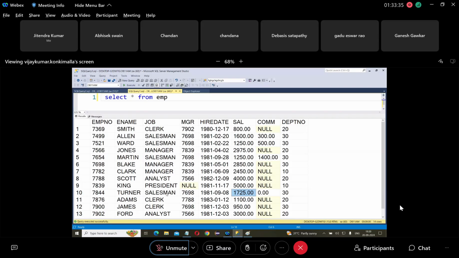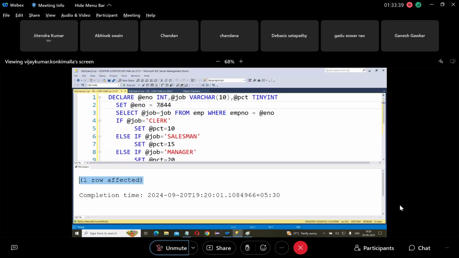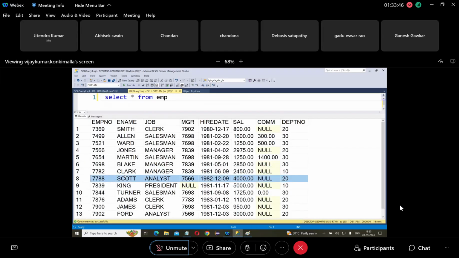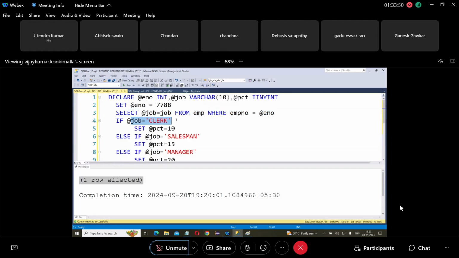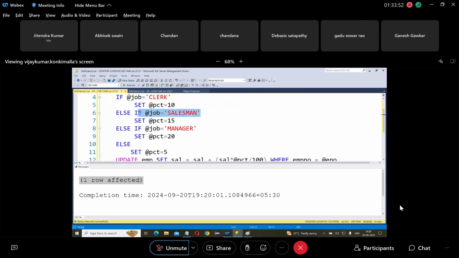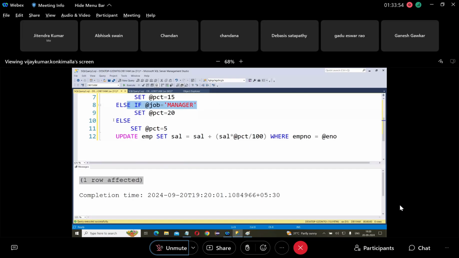Suppose, for example, let's input 7788. This query will select the 7788 job: analyst. Is the job salesman? No. Is the job manager? No. Then go to else. What is PCT? 5. So salary is incremented by 5%.